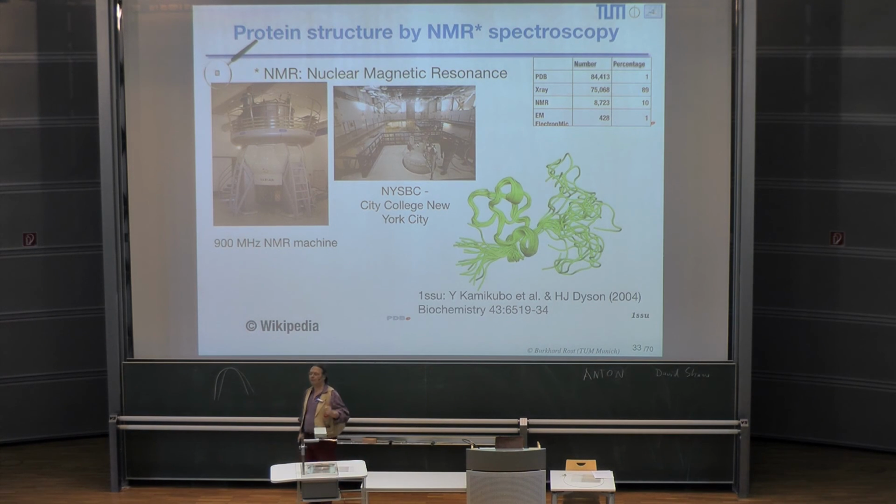Yeah? Is it too optimistic to get only one model with the X-ray and maybe more realistic to get 10 with the NMR and say, okay, I'm not sure, but it could be one of them? So we enter a debate that I do not like to enter.